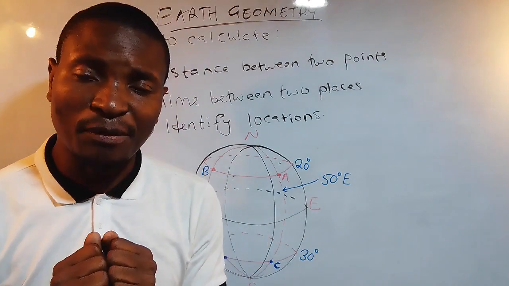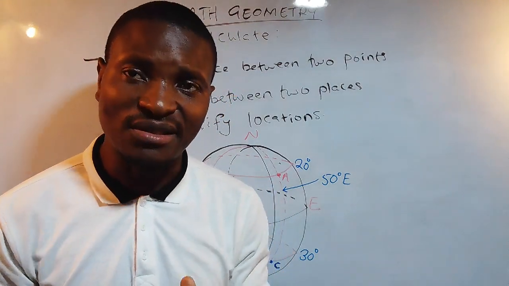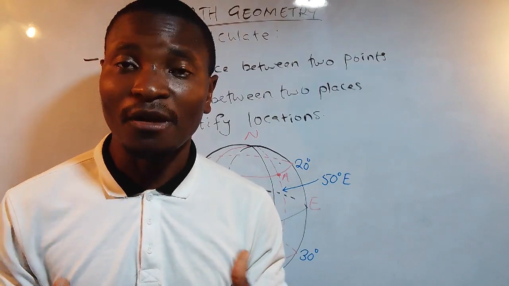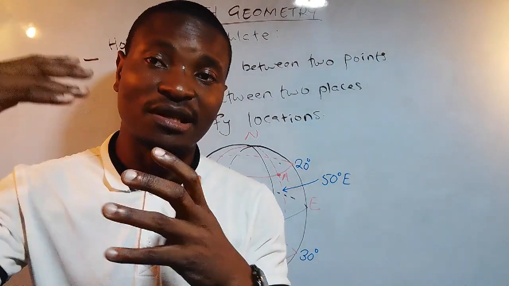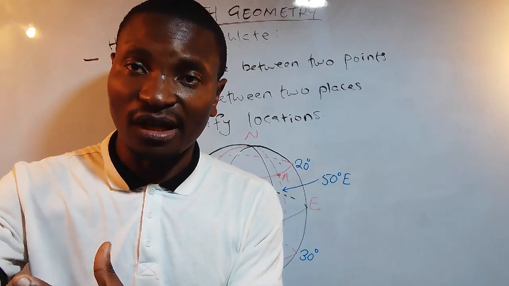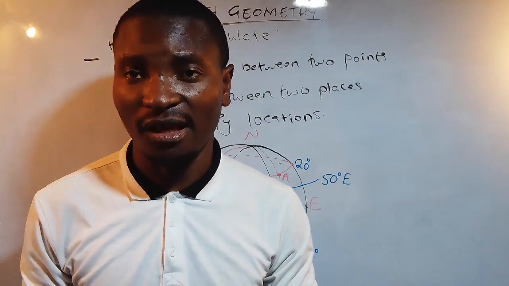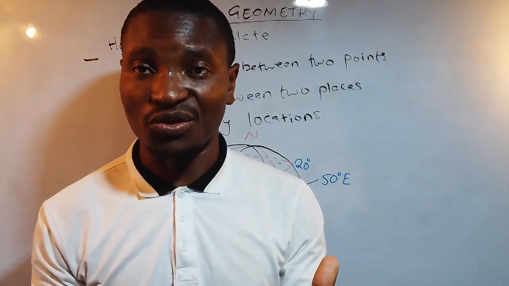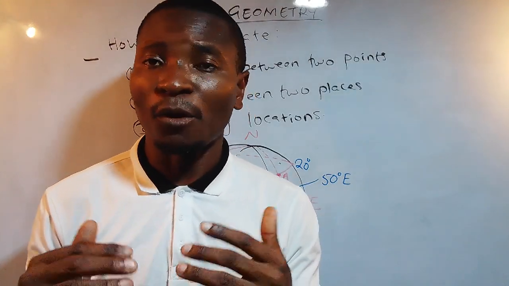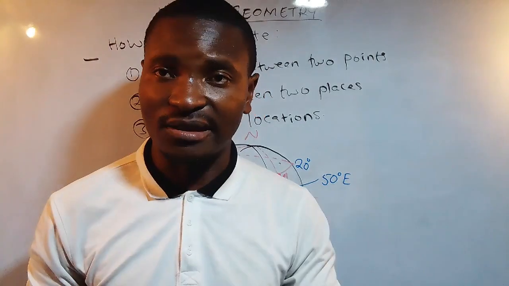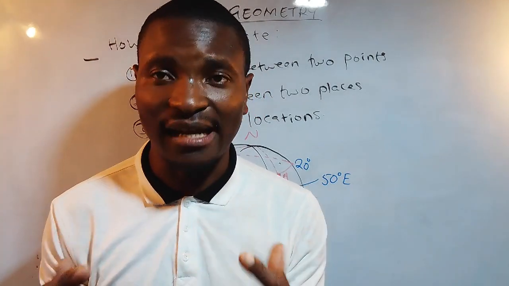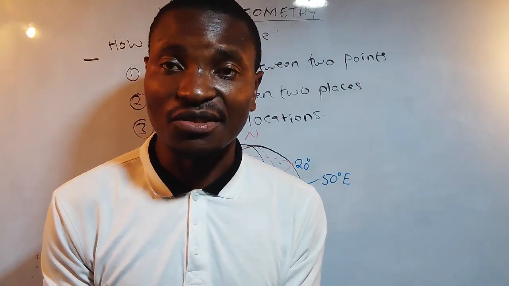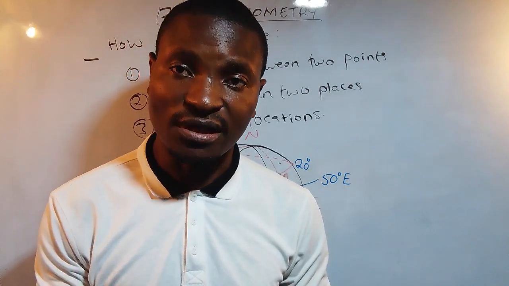Now, what you must understand is that the latitudes are divided into two equal parts. There is the upper part, which is the northern part of the earth, and the southern part of the earth. They are measured from north and south. So make sure you take the key point and fundamental principle that the latitudes are either north or south.